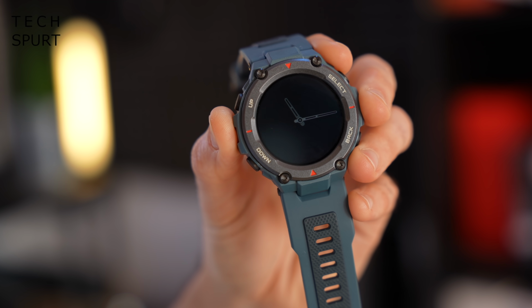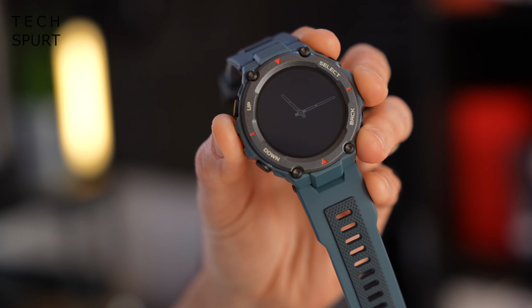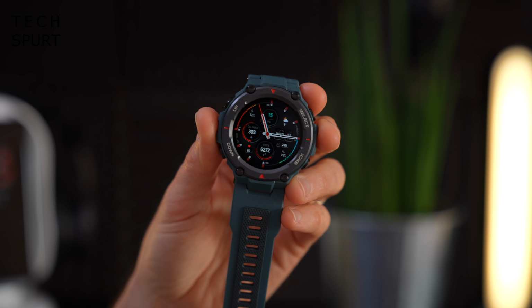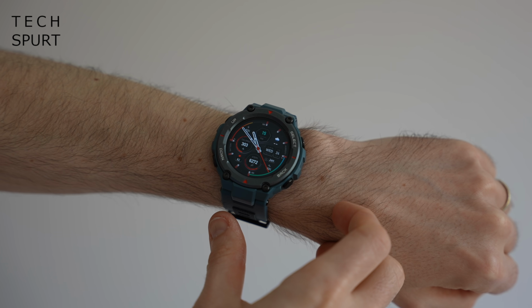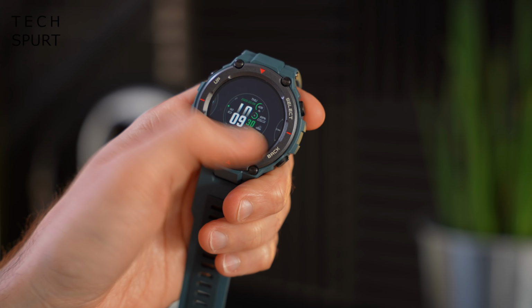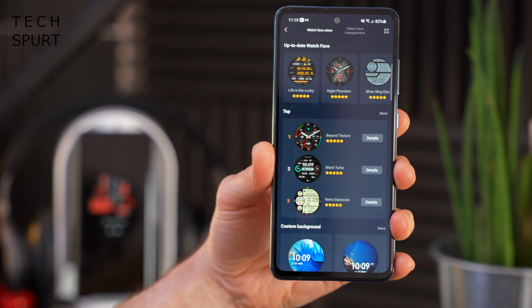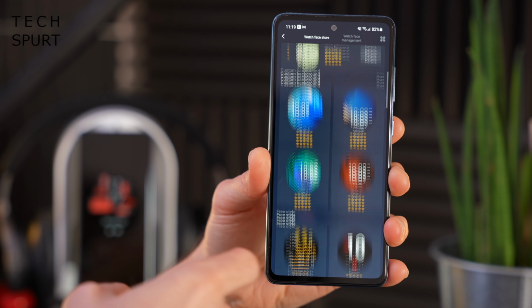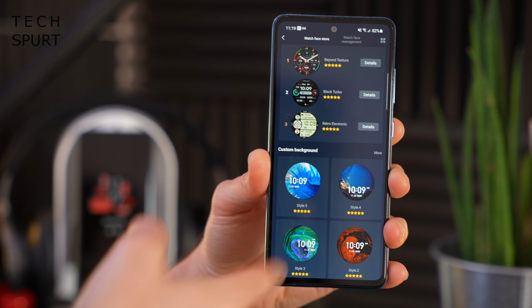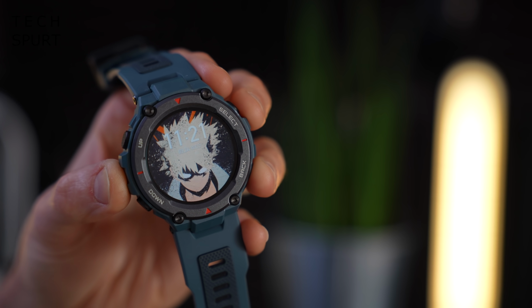You can activate that in the Zepp app, but of course having that turned on will impact your battery life quite a bit. One problem with the Amazfit watches is they're not exactly massively customizable, so you can change up that watch face, but you've got a very limited selection of other watch faces that you can play around with. And yes, you can download fresh watch faces via that Zepp app, but we're not exactly talking a massive selection here. You've got a few analog ones, a few digital ones, and some where you can set a custom background. So as an example, here's one that I made earlier, Blue Peter style.